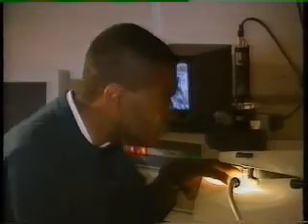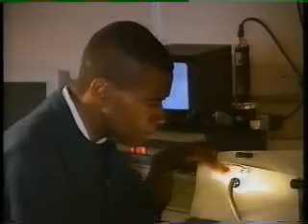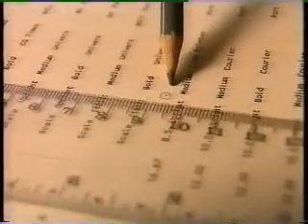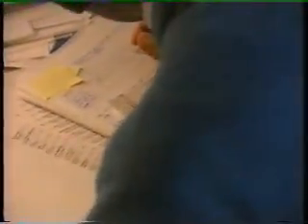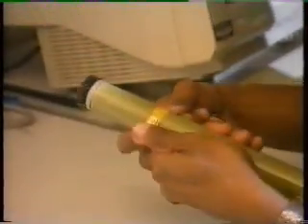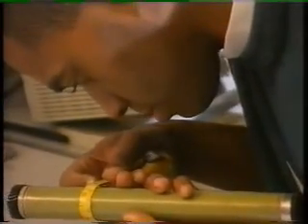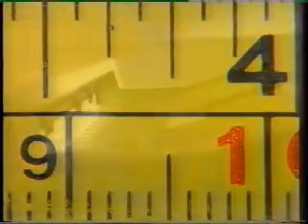Under the microscope, he found recurring patterns of dots of the same shape and the same size. But what really intrigued Mark was the fact that these dots appeared consistently every 94 millimetres. Mark measured the circumference of the drum and the result was the final link in the chain — 94 millimetres. With every turn of the drum, every 94 millimetres, another almost invisible dot betrays itself on the page.